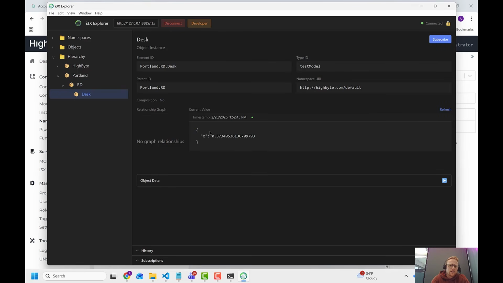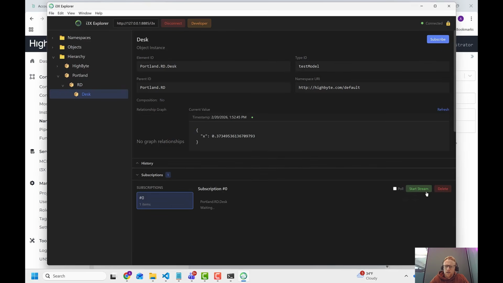So you can see this is the data here. You can subscribe, and you can stream. So this is an SSE stream, which is down in the specs. So it says data changes, then it's streaming, and then you can also stop and poll, which means it'll poll on an interval. So just two different ways to do the subscription piece.